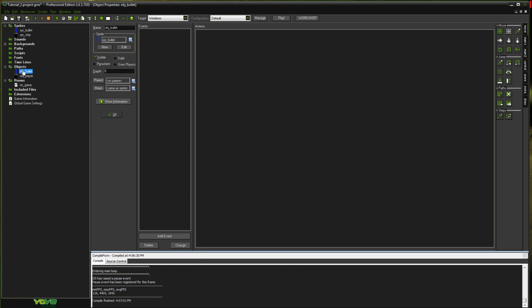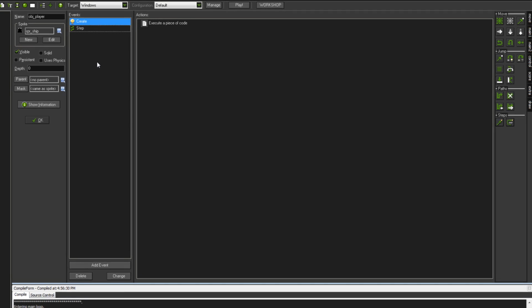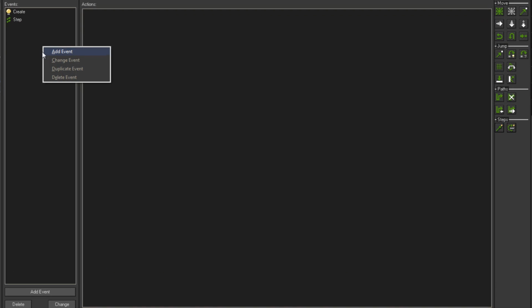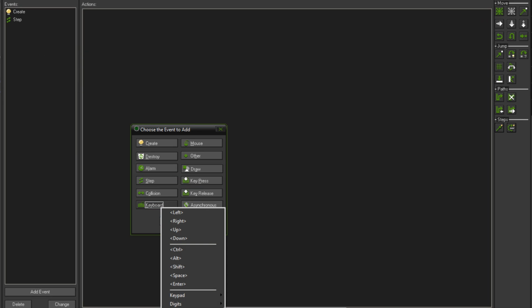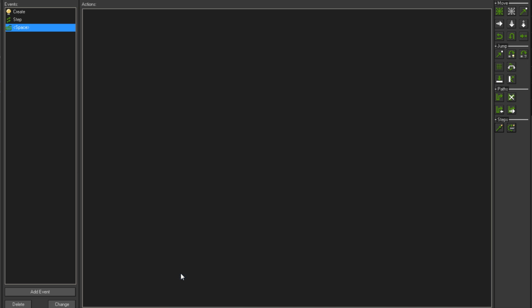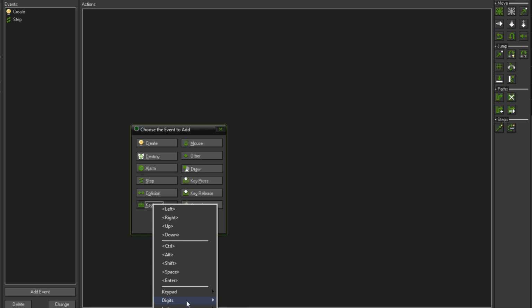So now we have this object. We basically need to make it so every time we press the spacebar, we create that object. That's the very first thing we need to do. So if we go into our object player over here and go to add event, keyboard, space, there we go. Although no, we don't want that, because that will do it every time we hold the key, so it would create a laser every single frame that we're holding spacebar, and that's definitely not what we want right now.